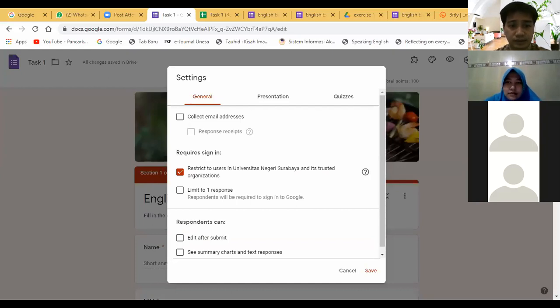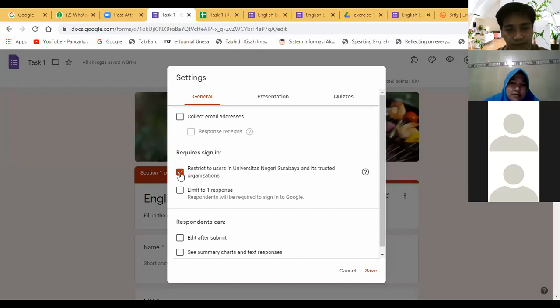If you use UNESA's email or UNESA's account, you choose this one, required sign in, restricted to users in Universitas Negeri Surabaya, for example. So only UNESA emails can be used. You cannot use other email.